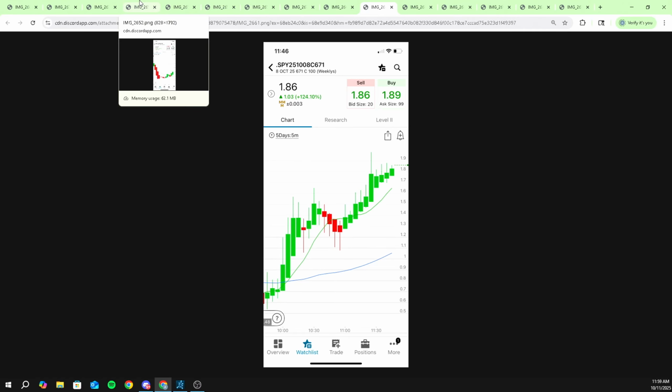You're taking a call cross or you're taking a reclaim of the 10 SMA. This is what a reclaim of the 10 SMA looks like. You want this 10 SMA to be flat, preferably. And I'd say it could slope down a tiny bit, but if it's sloped down a lot, I'm not taking that 10 SMA reclaim.